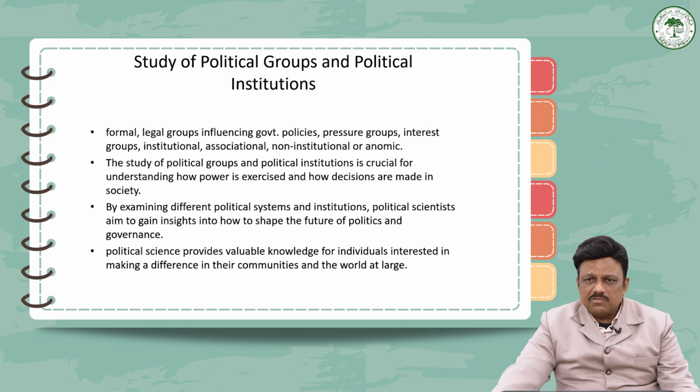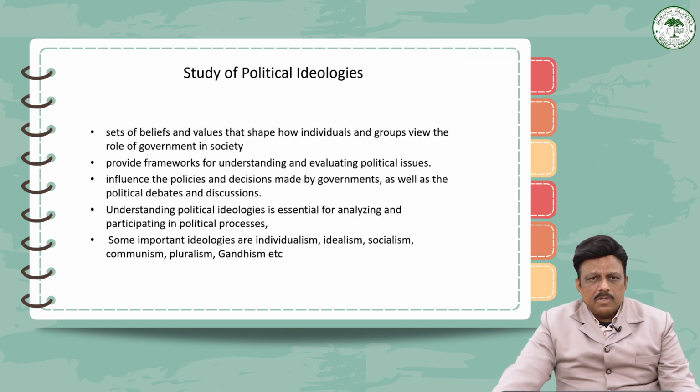So by examining different political systems and institutions, political scientists aim to gain insight into how to shape future policies and governance. Whether it is analyzing the dynamics of legislatures, political parties, or the judiciary, or studying the relationship between individuals and states, political science provides valuable knowledge for individuals interested in making a difference in their communities and the world at large. Now, it also involves the study of political ideology.